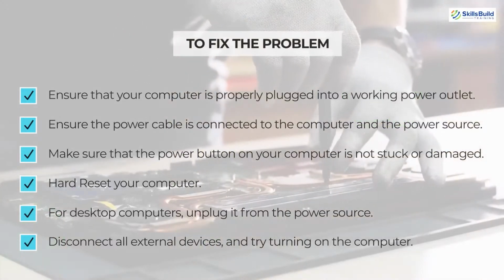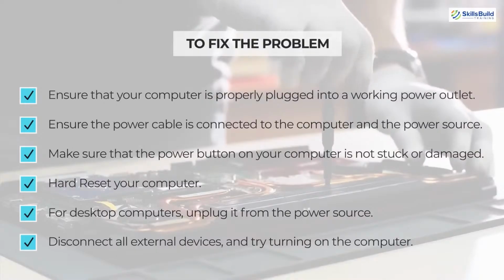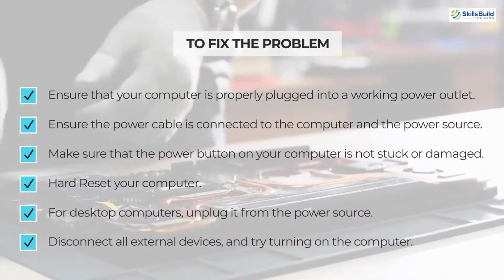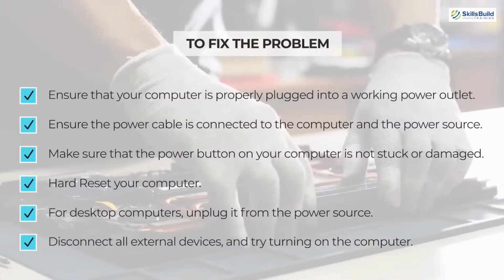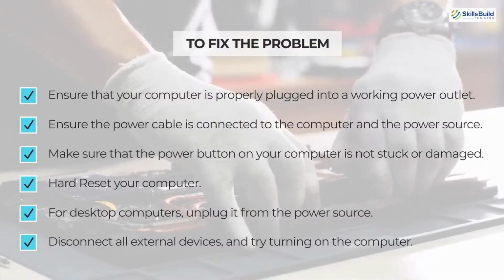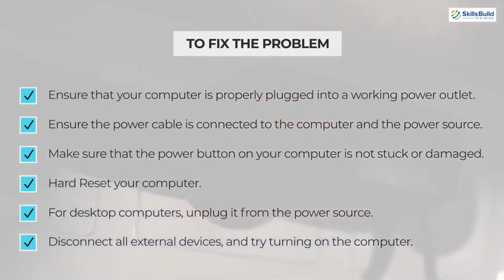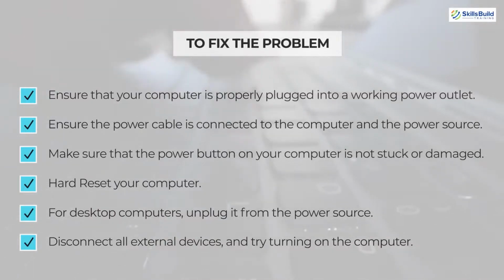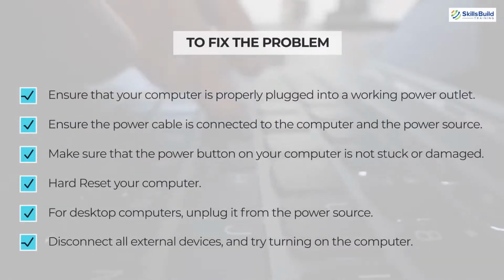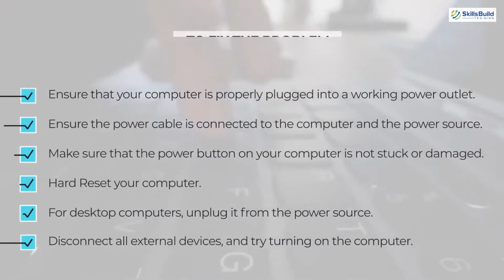Number 4. Hard reset your computer. If your computer is a laptop, disconnect it from the charger and remove the laptop's battery. Then press and hold the power button for about 15 to 20 seconds. This will discharge any residual power. Number 5. For desktop computers, unplug it from the power source. Wait a minute or two, then plug it back in and turn the power switch back on. Number 6. Disconnect all the external devices, including USB devices, monitors, and printers, and try turning on the computer with only the essential components connected.